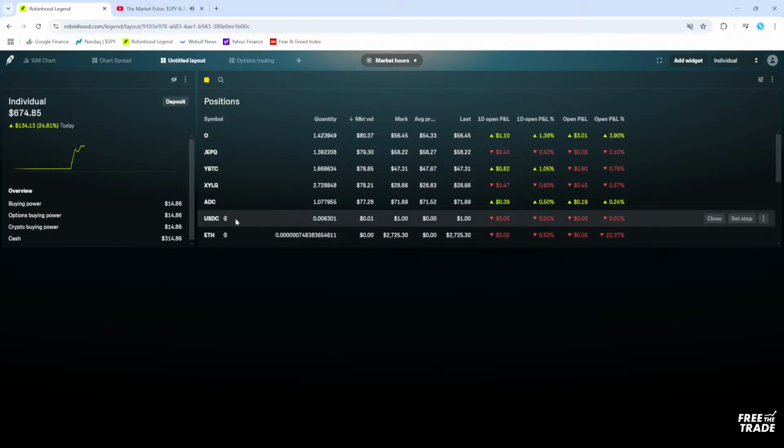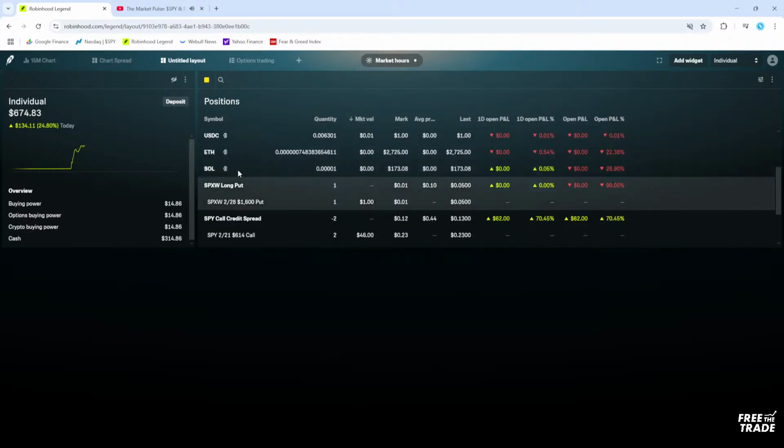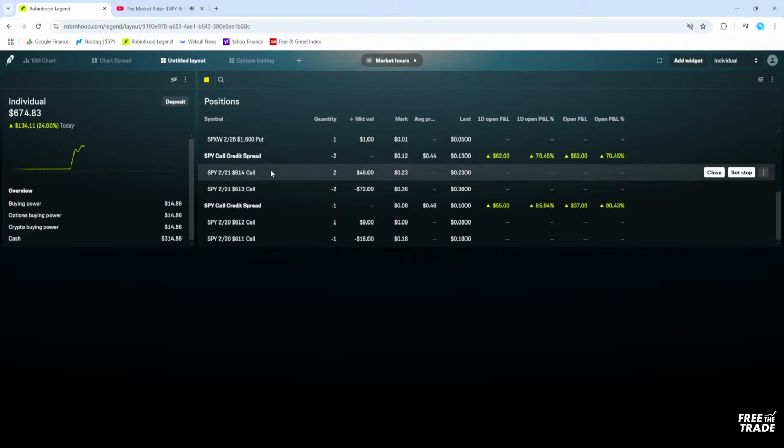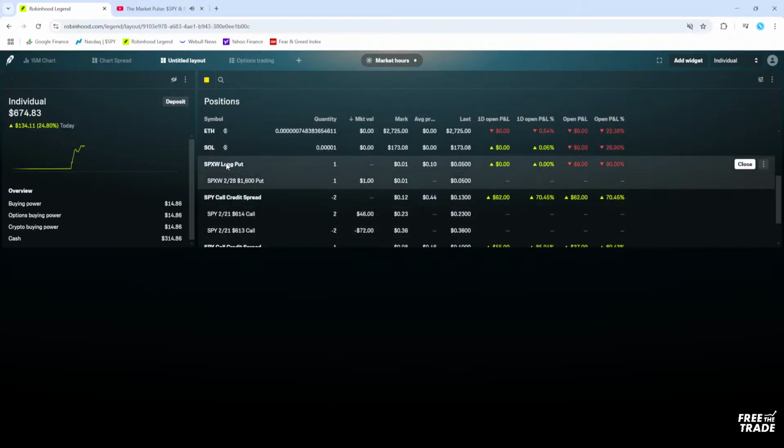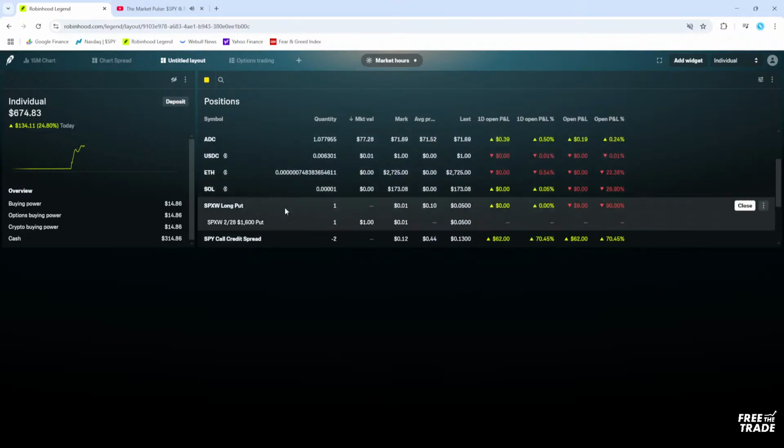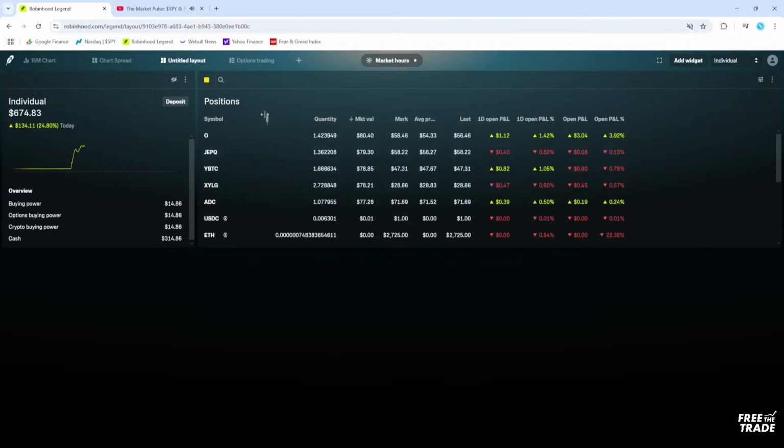Other than that, I have a couple small shares, not really anything of Bitcoin and stuff. I really wish I could close these out just because they're such small amounts. If you look at the market value, it's 1 cent or 0 cents. It's just crypto dust on this account. And then other than that, we've got our spreads, and then we have this, which I accidentally opened. So don't follow that trade. That was not an intentional opening.